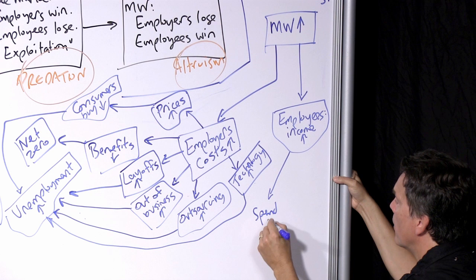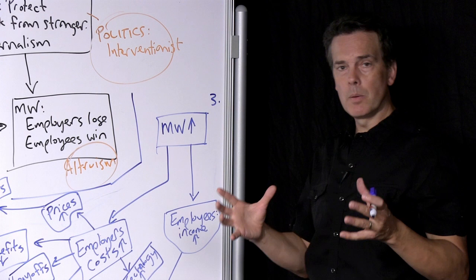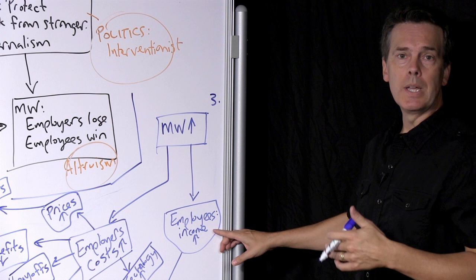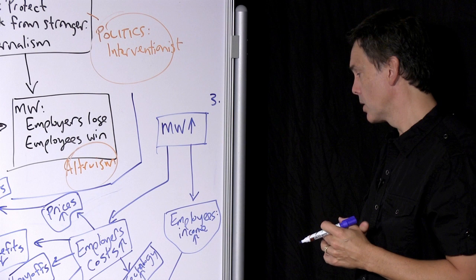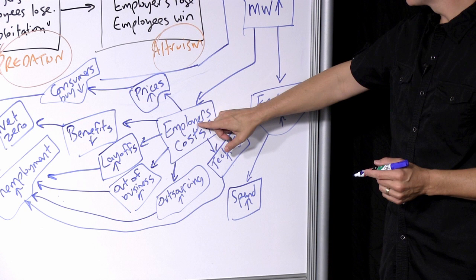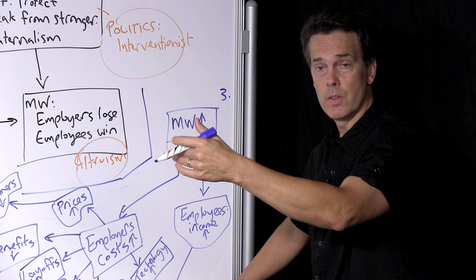Perhaps, for example, I am a minimum wage worker at McDonald's. I get a raise as a result of the minimum wage legislation. I look at my take-home pay and it's more. So I might decide, I am going to take my family out to eat more often than I otherwise would. Maybe I only take them out once a week or once a month. Now I can take them out twice a week or twice a month. So I will spend more. This side of the argument will argue, though, but if we look at what employees correspondingly are doing, many of the employers have reacted by raising their prices. That means that when I am trying to spend more, when I enter into the market, I am having to pay more for the stuff that I want to purchase.